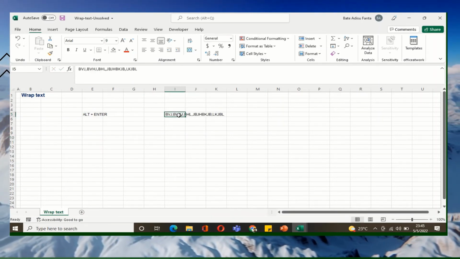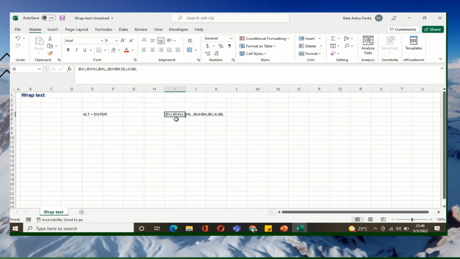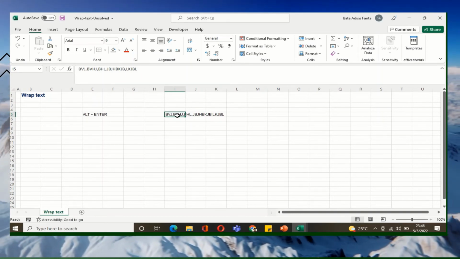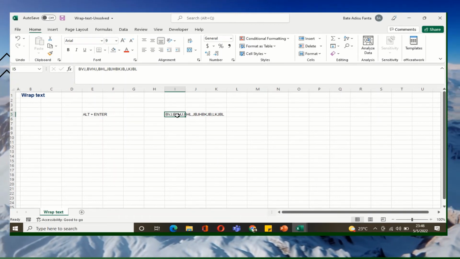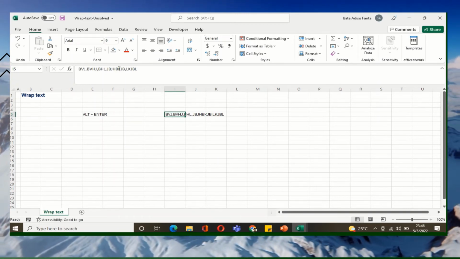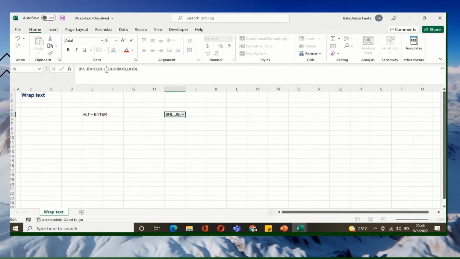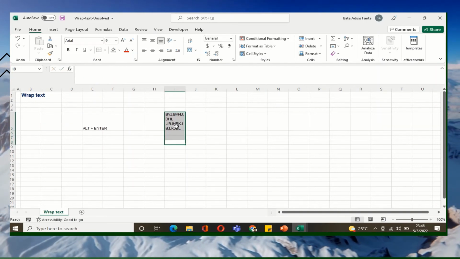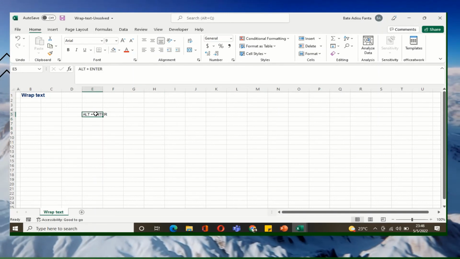So if I simply do Alt plus Enter, simply by clicking on the cell, it will not work. I have to indicate from which part this line should be divided or should be broken. So I have to show the splitting point and then Alt plus Enter. So this is how it works, just to give emphasis by repeating.